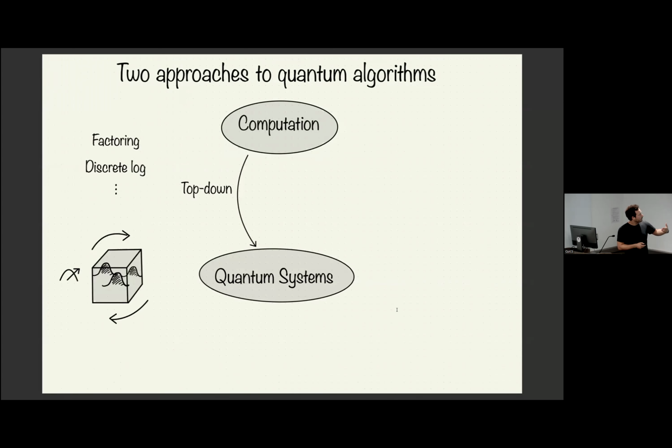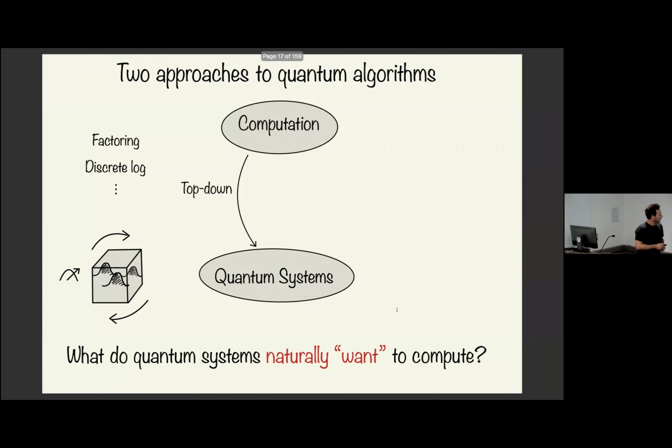Now, the question that naturally arises here is, okay, you have a problem that you're interested in solving, but you really have no idea if you can formulate it so that it plays naturally with a quantum mechanical system. And so it's hard to say that you can actually get a quantum advantage by doing this, because these problems in principle have nothing to do with quantum mechanics. So even though for these problems we do believe you have a quantum advantage, it is difficult to see that, because the original formulation has nothing to do with quantum mechanics.